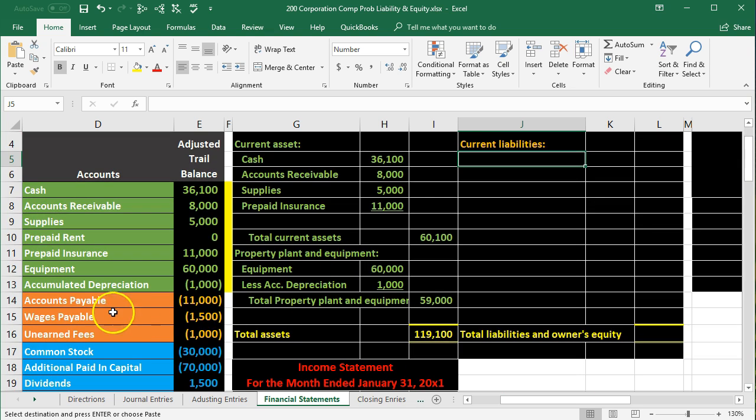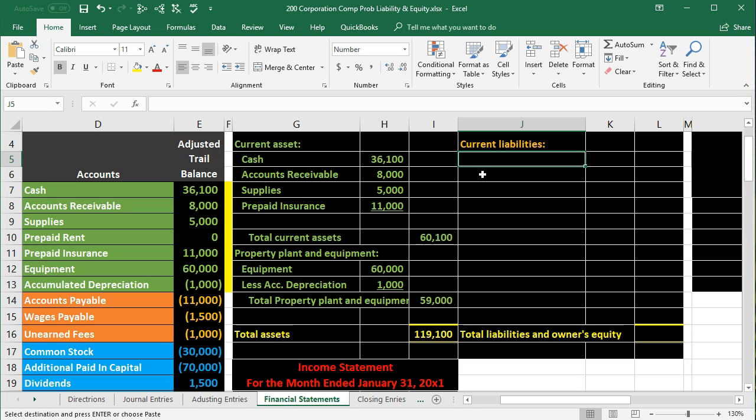The liabilities are going to be all these orange areas here. So we just need to identify then, are these current or non-current liabilities? Meaning, are they going to be due within a year, or do we pay them after a year's time? So we have accounts payable is current typically. Wages payable, we're going to pay those as soon as the payroll comes around, so that's current. Unearned fees are typically current because that means we're going to do the work sometime soon, most likely for people that paid us before we had done the work. So typically those will be current. So note that all of our liabilities are basically current. We don't have any long-term liabilities. So we're gonna go and put those three into our current liability section.